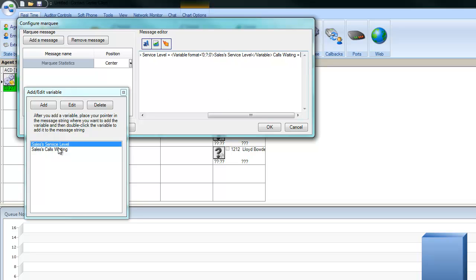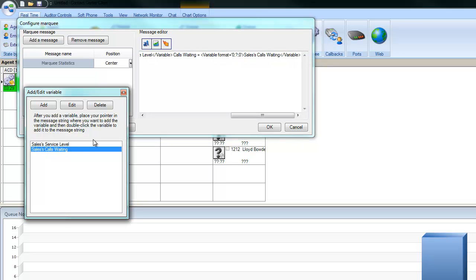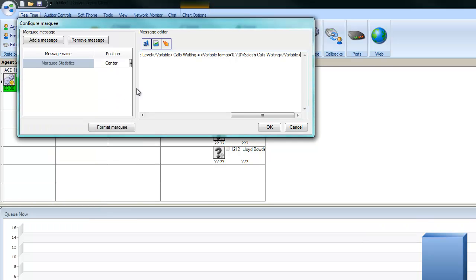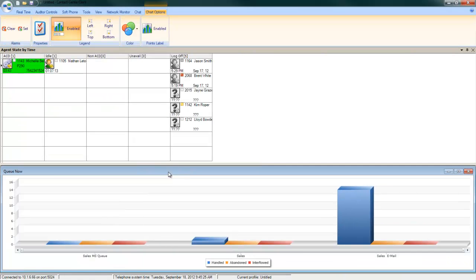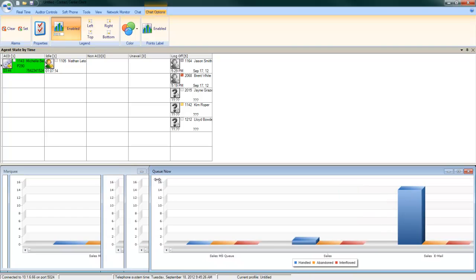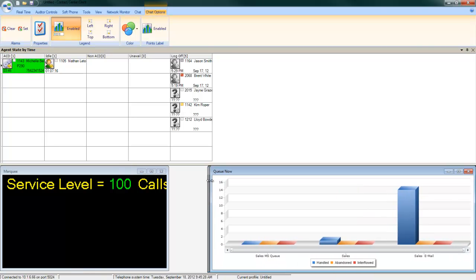You can optionally configure marquee messages to fade in, out, scroll, sparkle, strobe, and stack for visual effect if you are programming complex messages containing a larger number of variables. Once you've configured your marquee monitor, it is displayed in your Contact Center Client profile. As with all real-time monitors, you can dock, tab, and save the position of monitors as profiles for future use or to share with other members of your contact center.